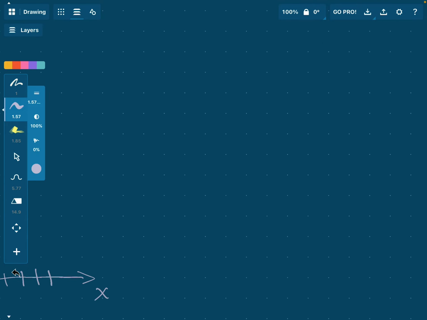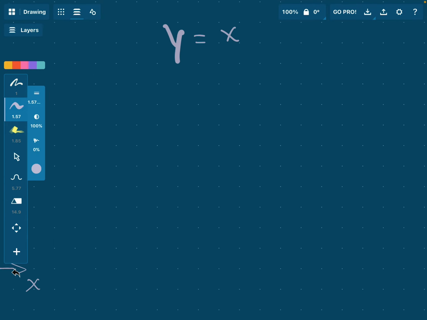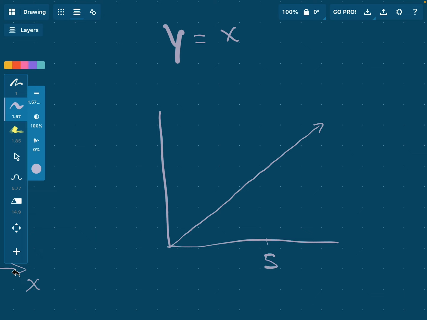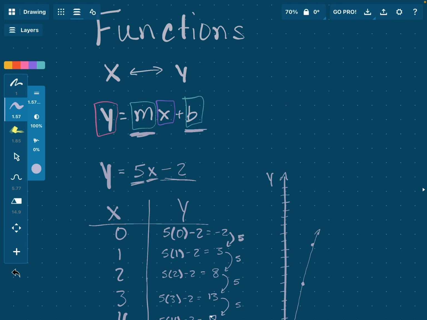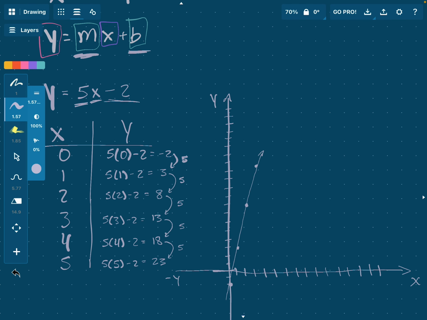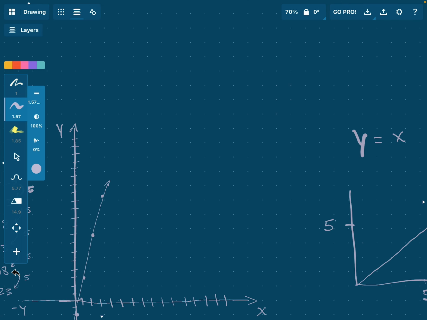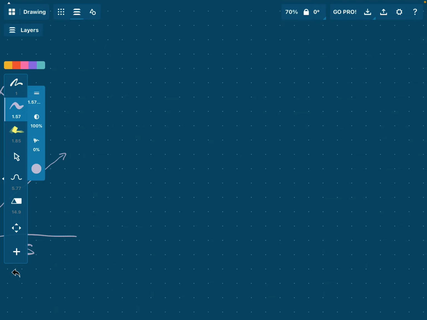If we had something like y is equal to x in the graph for that, then the graph is going to be nice and even up the middle. Because when x is 5, y is 5. Just 5. And so on. So we start our journey with functions, typically around slopes and lines. And we don't really introduce them as functions, but this is where we start, and it's rather important to get a grasp for this. So now we move on.